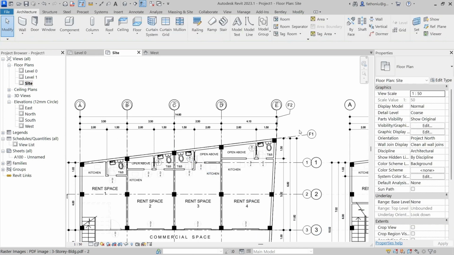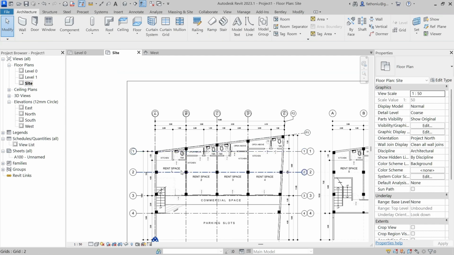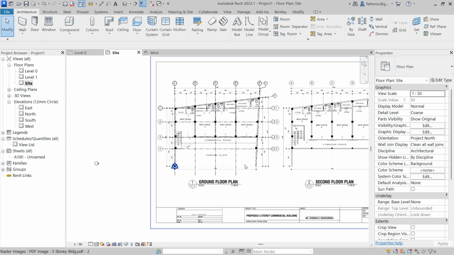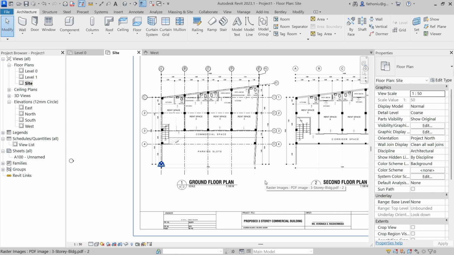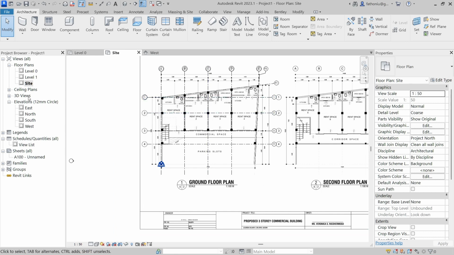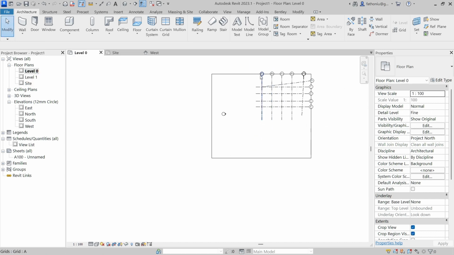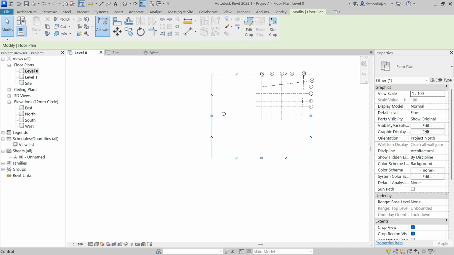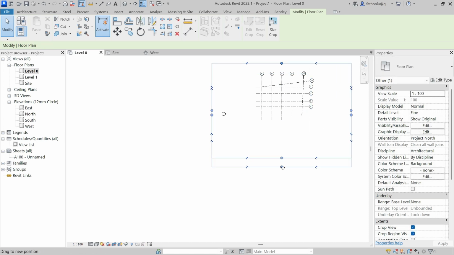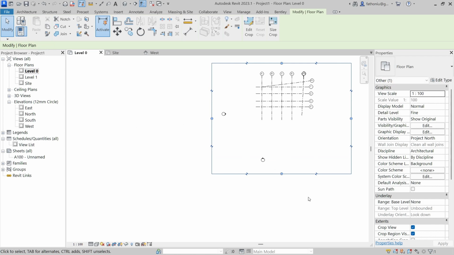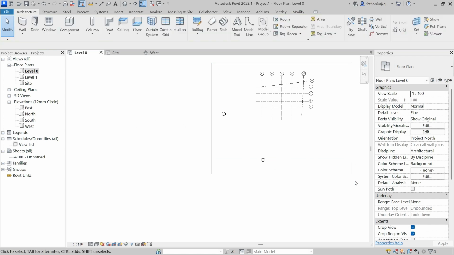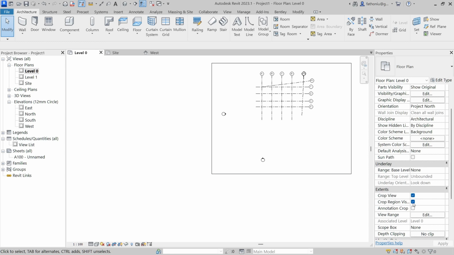Okay. So then we have the grid. Okay. And then let me see whether it is available in this view as well. I can also extend this, or you can remove the crop region by unticking this one and apply.